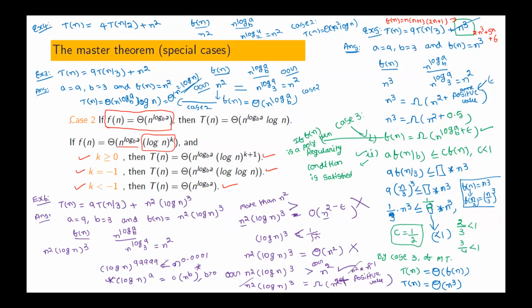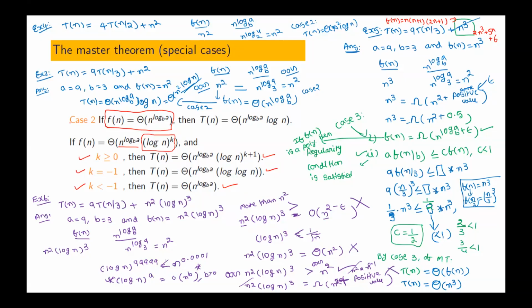But omega means what does it mean? On the left side a higher value should be there, no? Omega means that. But is it correct now for any positive value? No, this condition doesn't hold. That means the first case is not true, the second case is also not true, the third case is also not true. Is that correct?